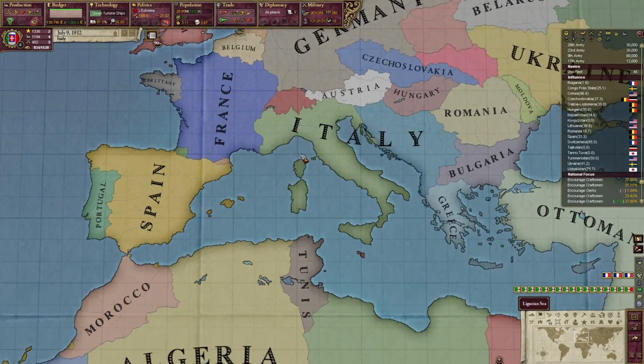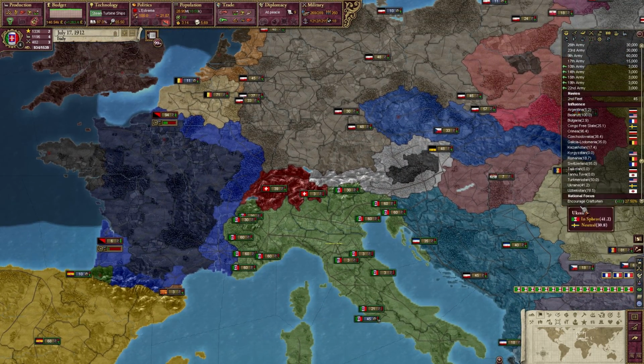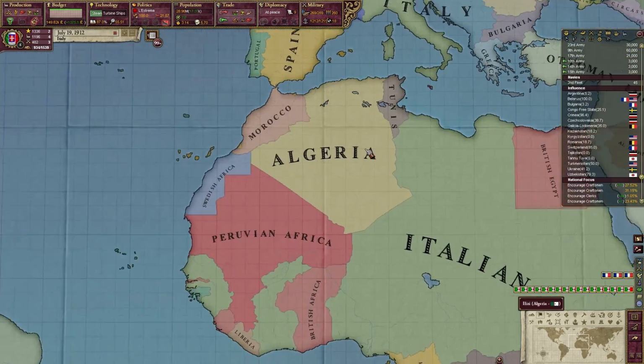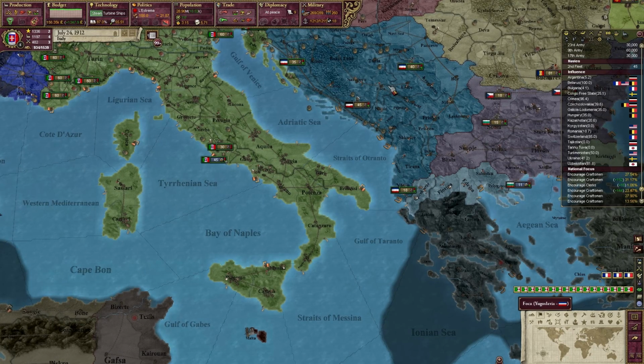Let's work harder. I think what we need to do is somehow get everybody involved in some major world war so that this doesn't happen. If everybody's at war with everybody else, then they're not going to be able to influence everybody else, and that's kind of important. I guess, in a loose sense of the word, important, but still.